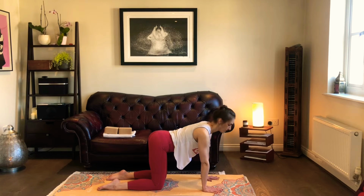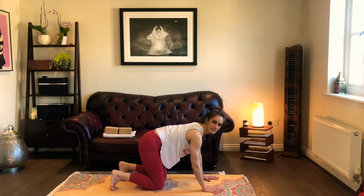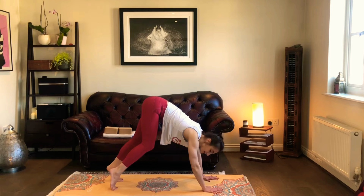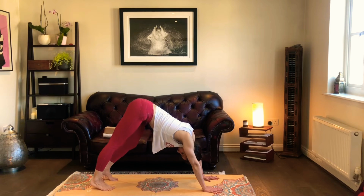Slowly make your way back into tabletop. And we're going to tuck our toes under. Again, remember we're using every single part of the hand here. We're going to push the hands into the ground and straighten the legs, push the hips up, drop the head and start walking the heels into the mat, one by one.